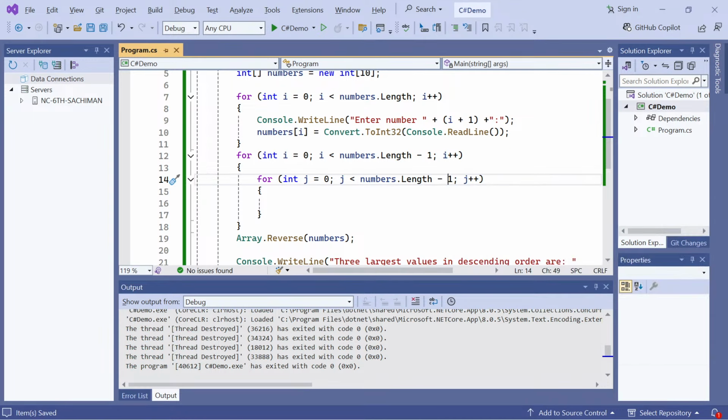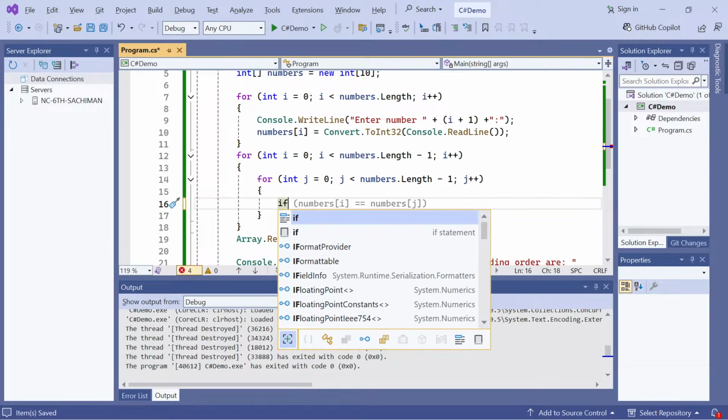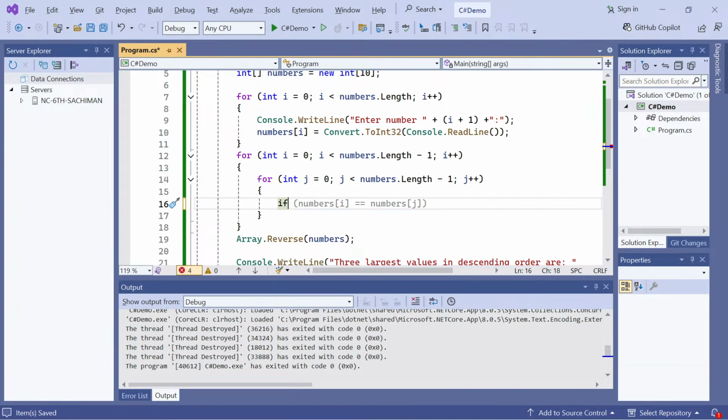Why minus i? Because you'll be subtracting 1 iteration at each and every step. So let's go with this one, which is a little bit simpler. So what do we do now? We are in here, so we want to know if we are going to swap. So when do we swap? We swap only, let me just put the if statement here.